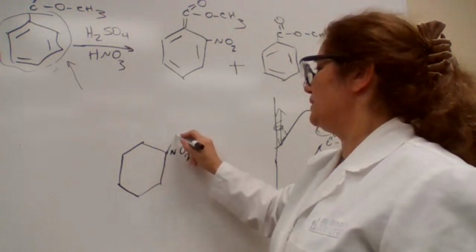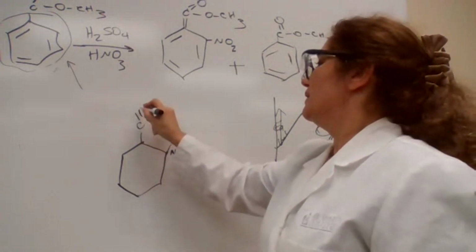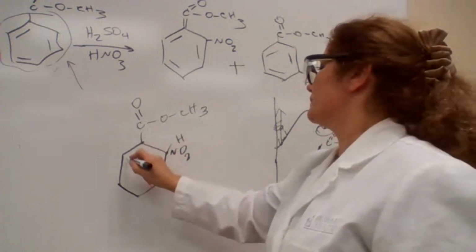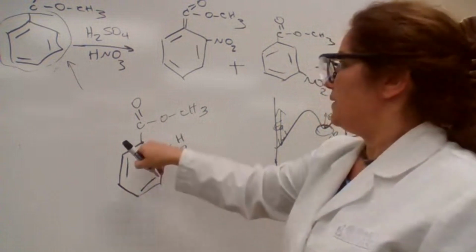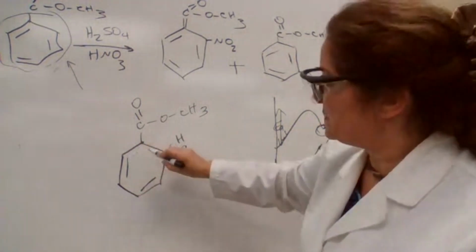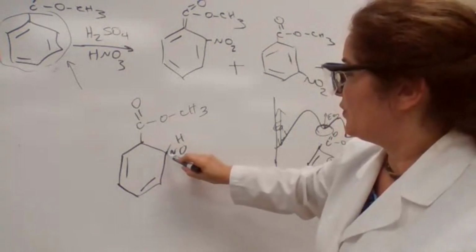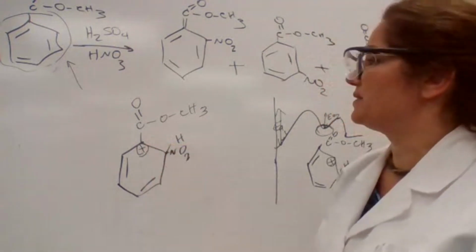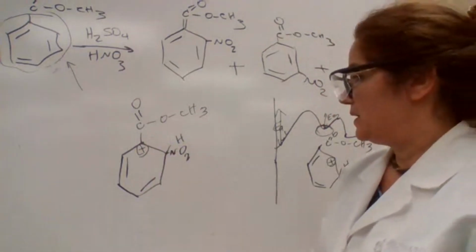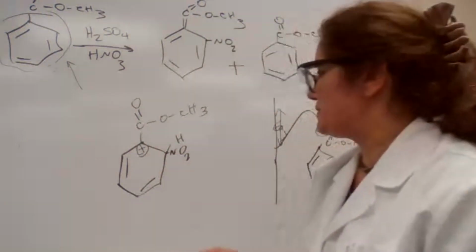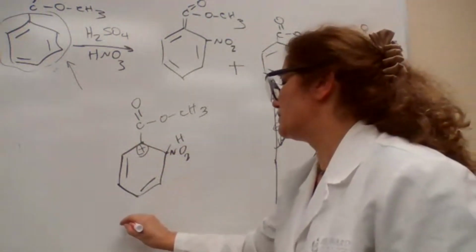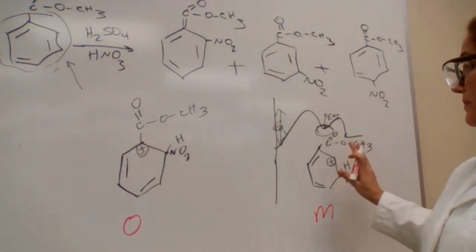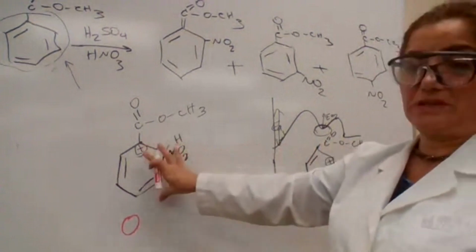So if I bring the ortho here, hydrogen is still there, OCH3. When this bond here is used for formation of the NO2, the carbon adjacent is going to take positive charge. So I call this one ortho resonance, and this is a meta resonance. This is a resonance from the meta intermediate, and this is a resonance from the ortho intermediate.